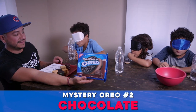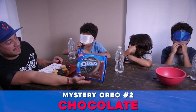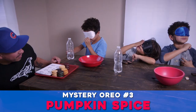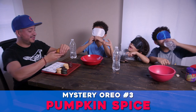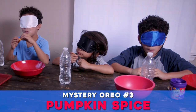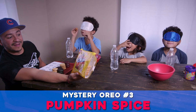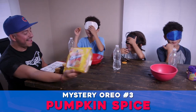Chocolate. Yeah, chocolate cream. It's very chocolatey. Chocolate cream it is! Yes! All right, let's move on to cookie number three. Oh man, you guys are gonna get all sugared up. It tastes like pumpkins. A pumpkin cinnamon spice? Yeah, pumpkin spice cream.